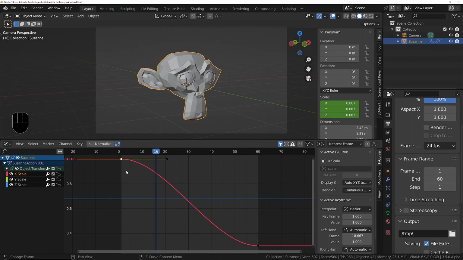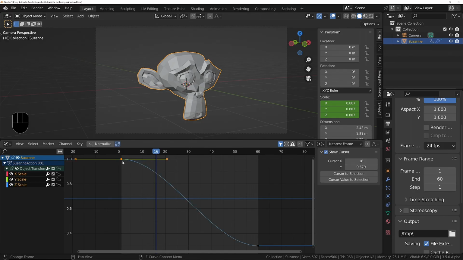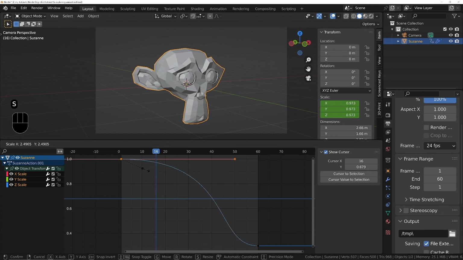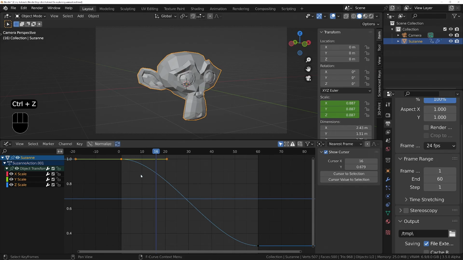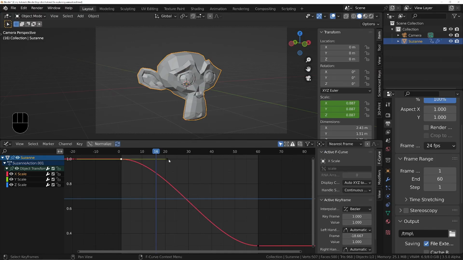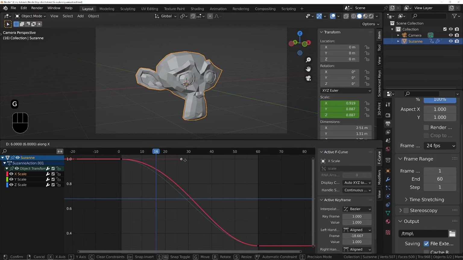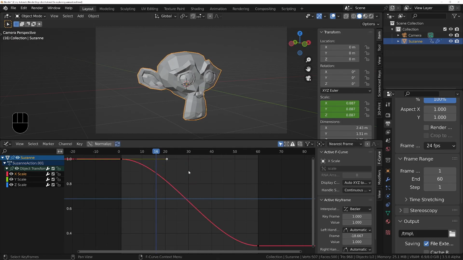So I'll select all 3 of these keyframes over here, and then we can move these along either by scaling, like so. So if I scale that on the x-axis, you can see it's flattening the line. We can also move these. Let's just grab this one. We can move that on the x-axis, but the problem is, because I've selected it on its own, it's not affecting the other F-curves belonging to the X, Y, and Z as well.